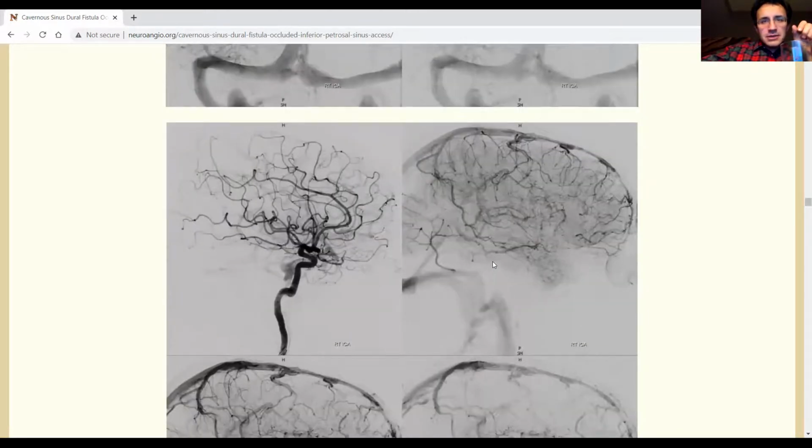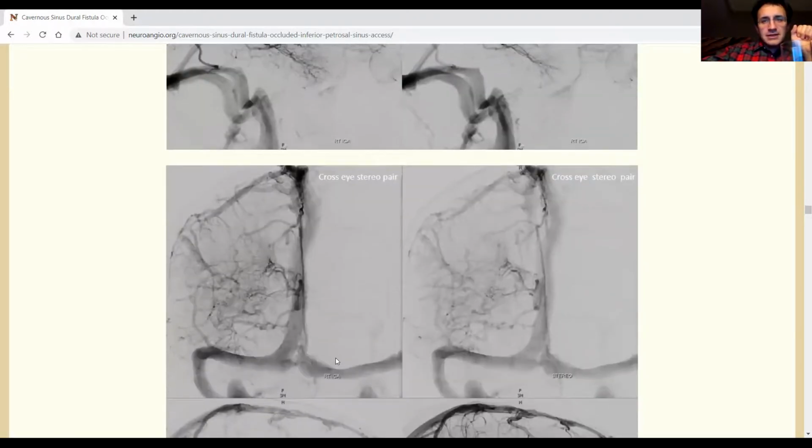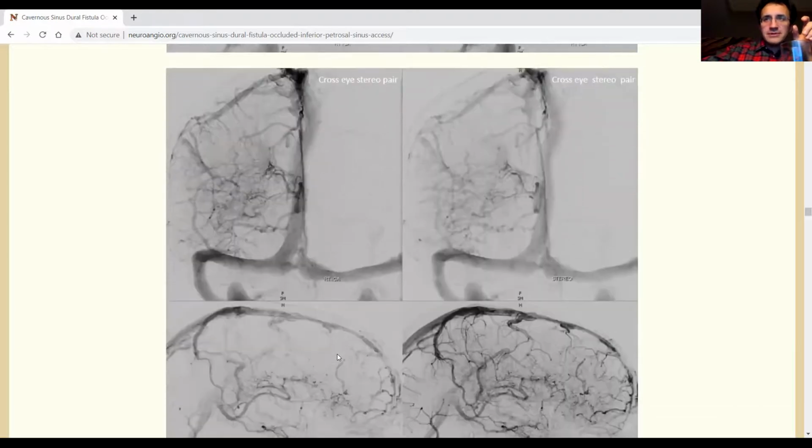The lateral is a little bit less obvious, but you see all these dots here, like you're basically looking down the barrel of these transmedullary veins. And so you see these dotty things here. Some of them are up here, some of them are down in the temporal lobe. If you go back to the MRI, you saw them both, up above here and down below here. So again, this is very important. We emphasize putting everything together. So now you put the anatomy together with the physiology, and this is beautiful.